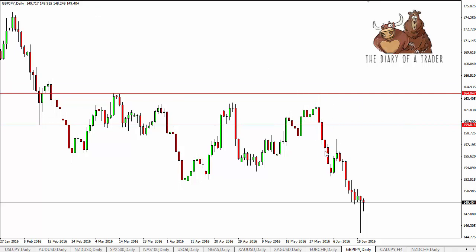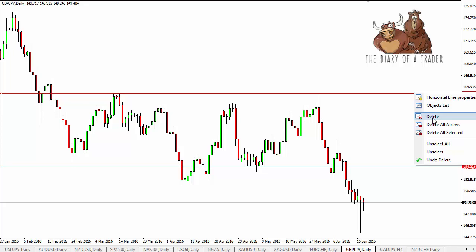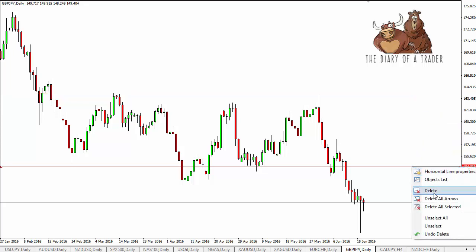But where could you go at that point in time? Well, the first target, I think, would be the lows again that you just recently hit. So that's 154. So now you're looking at 600 pips and you're risking 400. So that's a little bit better. That's basically 2 to 1. And at that point in time, you can afford to be a little bit quicker to take that trade.